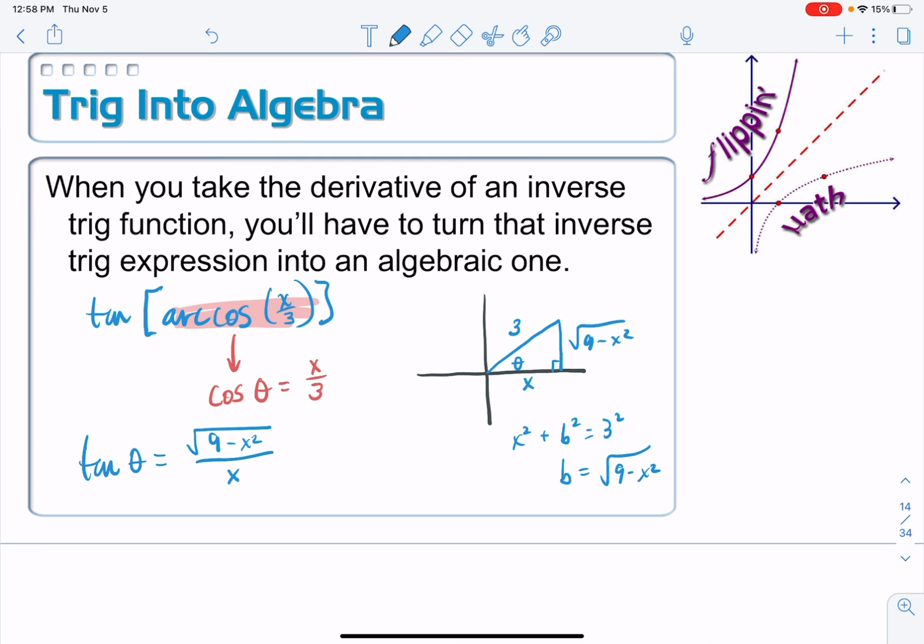Now here, let me just highlight a couple of things again. Whenever I'm taking the arc sine, the arc cosine, or arc tangent of something, I'm getting an angle. This establishes some angle. And notice at no point did I actually ever solve for that angle. I used it to generate myself a right triangle, and then the tangent just wants a ratio of the sides in that right triangle, specifically the opposite over the adjacent side.